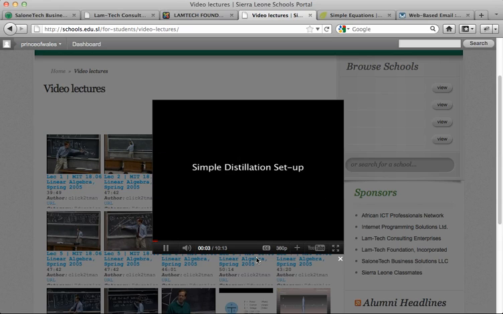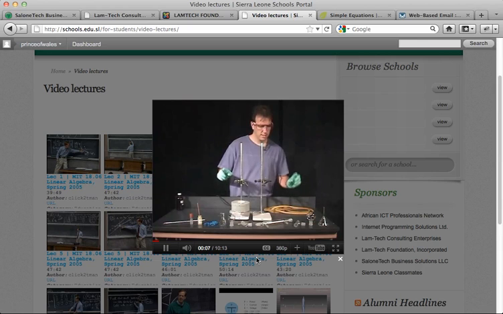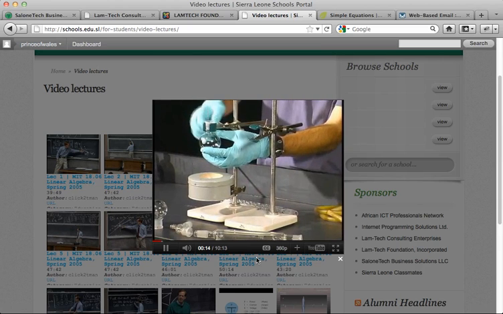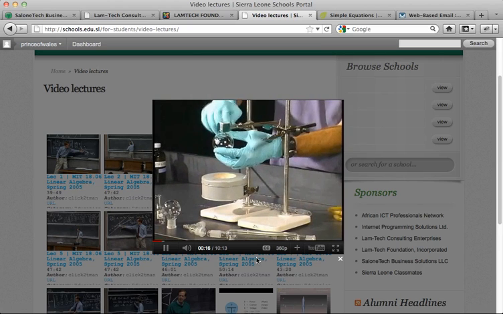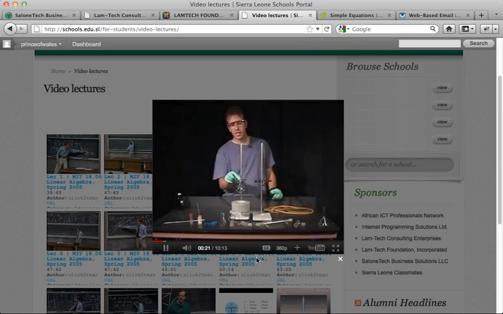This is, for example, talking about distillation, simple distillation setup. So I'm going to set it up from the beginning, and we'll initially start with our, in this case, 100 ml round bottom flask, and I'll secure that in one of our clamps, and we're going to grease these joints for 2 reasons. One is to prevent this glassware from freezing. When you heat glassware, it has a tendency to freeze, and it's very hard to take apart.